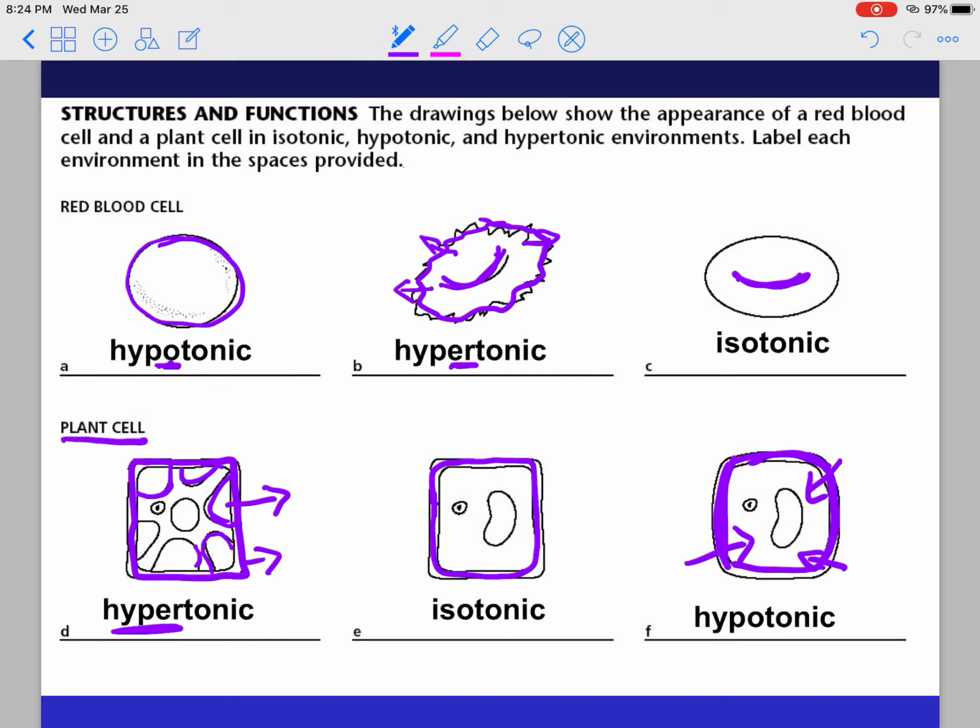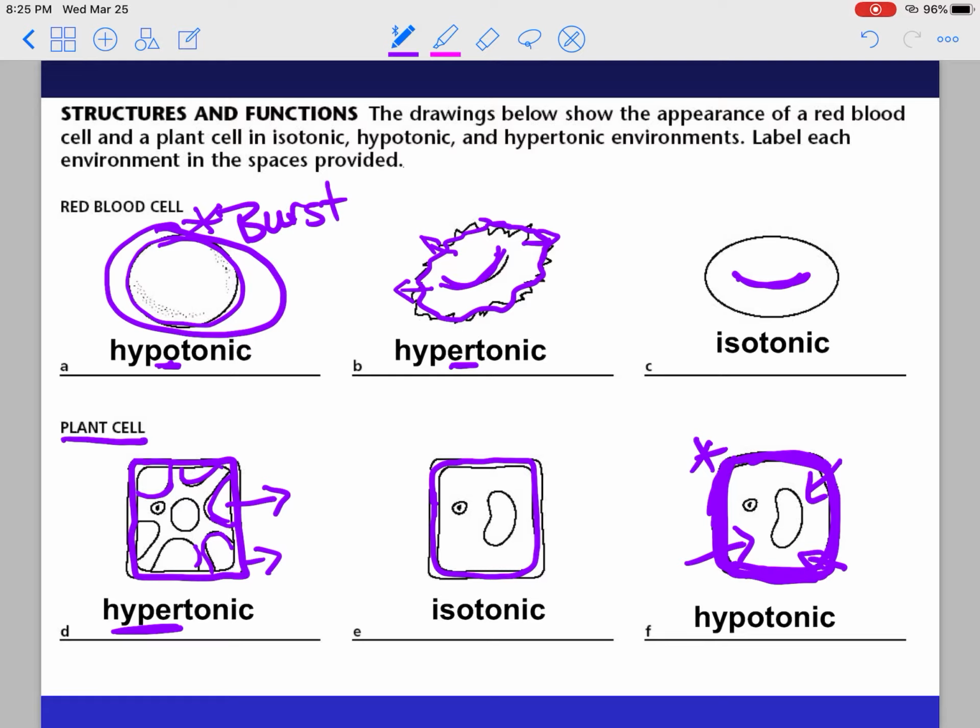One thing I forgot to mention here is that in animal cells, if the hypotonic solution is strong enough and this thing swells big enough, it can cause the cell to burst. Okay, now we usually don't see plant cells bursting because, again, they've got that cell wall, and that's what causes the wall to keep that pressure in there, but it doesn't let it burst because it's got that extra support.